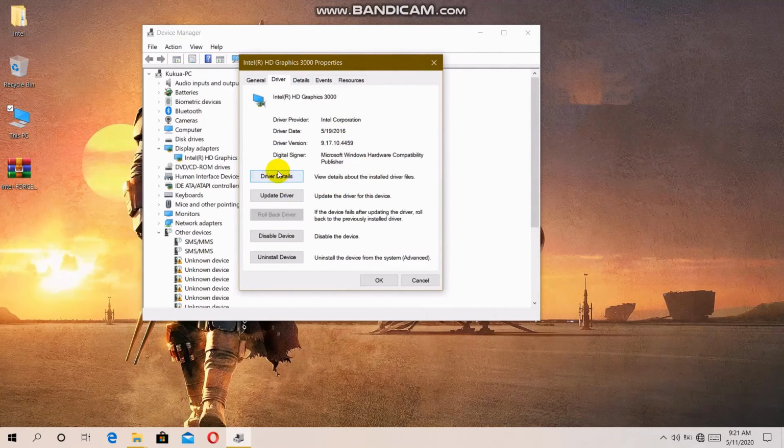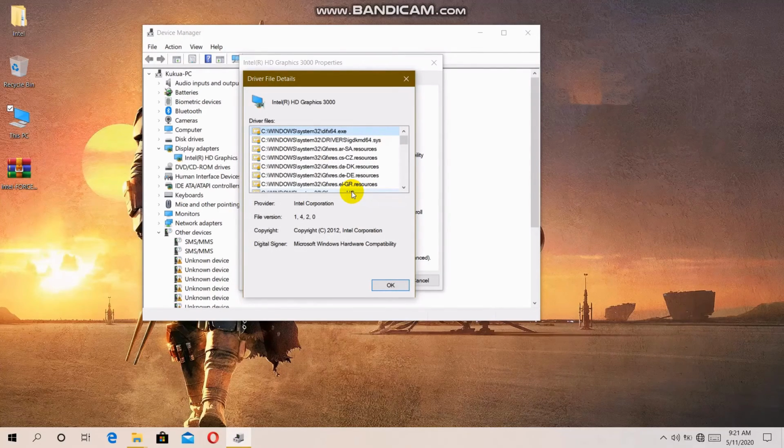This is where you know what's actually wrong. As the drivers are displayed, you'll notice there's a small icon on the left of each listed file. If the icon is present, it means the file is digitally signed.